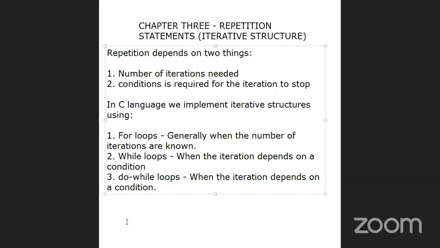And one of that is called the for loop. So when you use the for loop, you are specifying a condition that when that number of iteration is reached, then the looping can stop generally. Okay, so where we can stop the looping, we know the number of iterations that are supposed to be carried out. And then we can also use the while loops, and we can also use the do while loop.